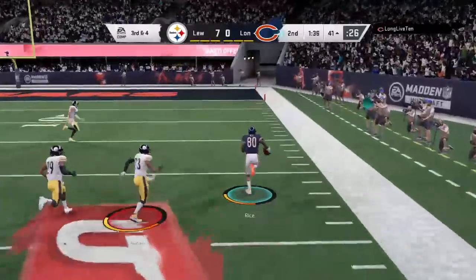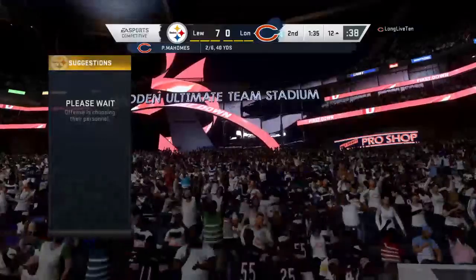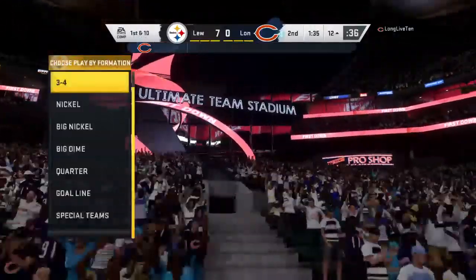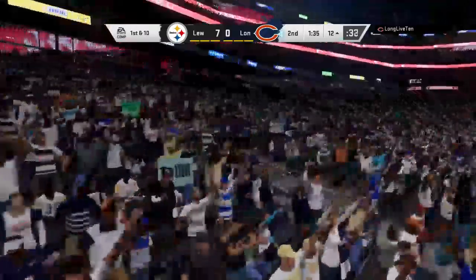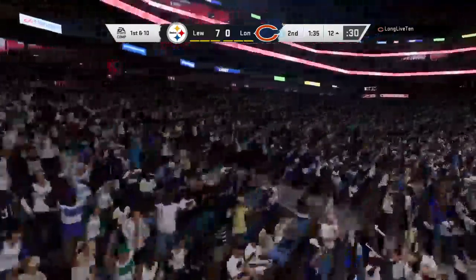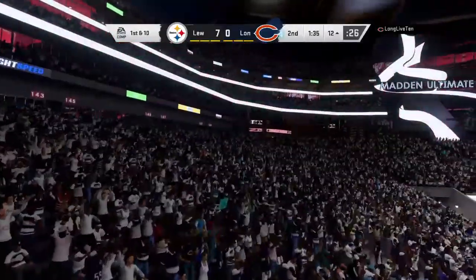Oh, he's got a little daylight. 20. And he's out of bounds. Almost gets to the 10. He got 29 yards that time. This is one of those plays that could go either way, but we've seen the influence of the college game now in the NFL, where we're seeing more and more of these plays run, and that one went for a big gain.